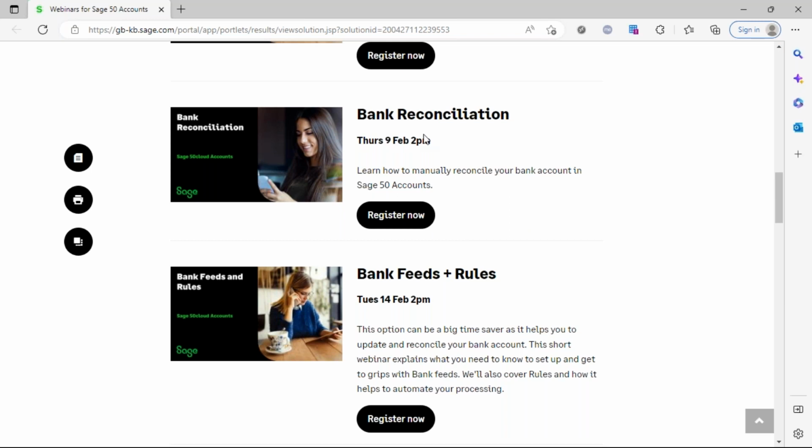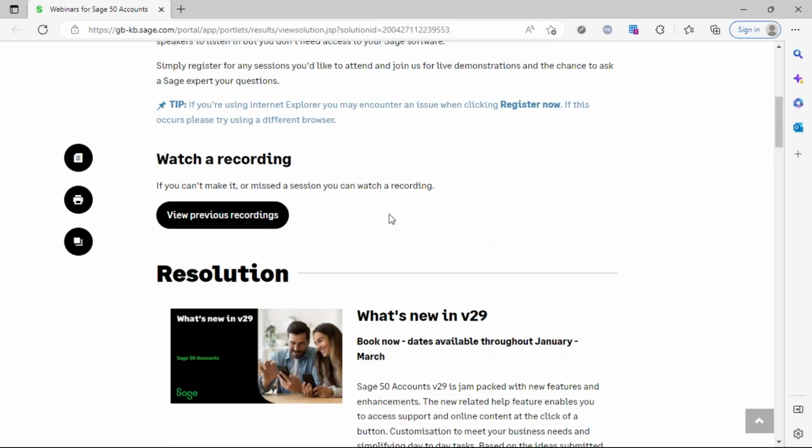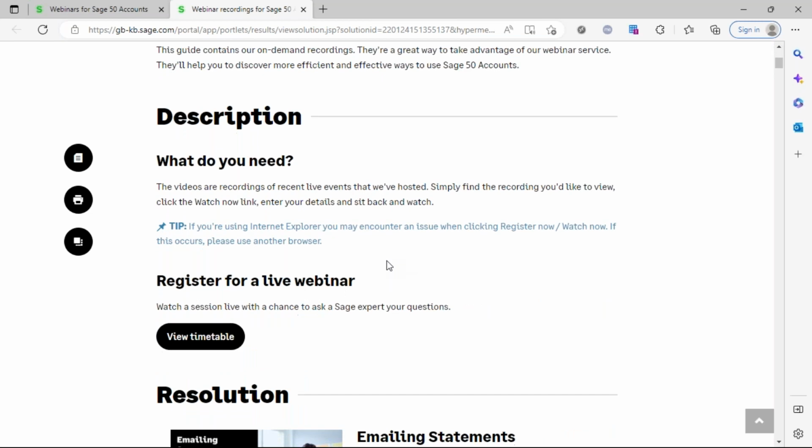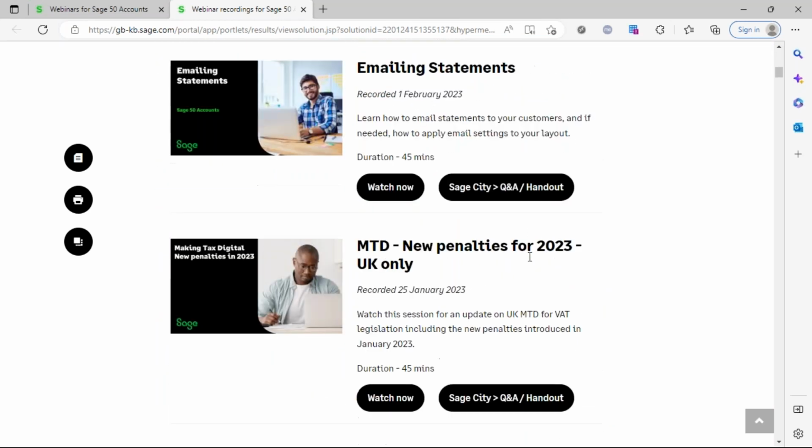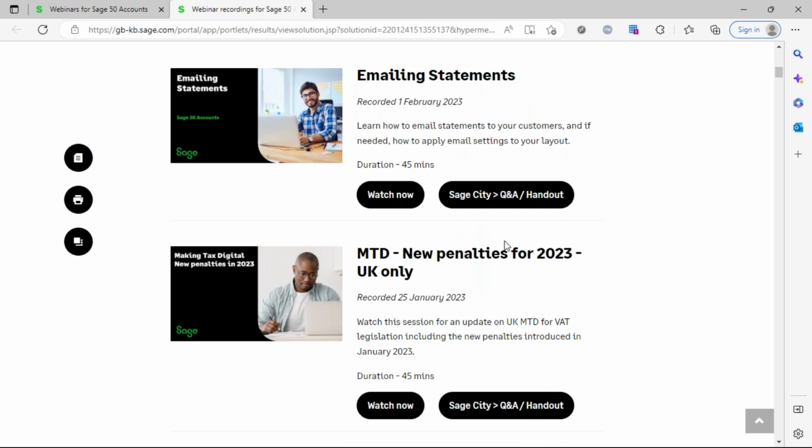So actually bank reconciliation is tomorrow at 2 p.m. So if you're interested in signing up for that one, just access that and click register now. To access recordings, just use the same link. You've got your view previous recordings option at the top there, and it'll take you across so you can see the recordings that we've got available. Just click to watch as well. We've just changed that. So if you've accessed recordings in the past, you now don't need to enter your details. You just click it, it'll bring up a YouTube recording, and you'll be able to watch it from there.